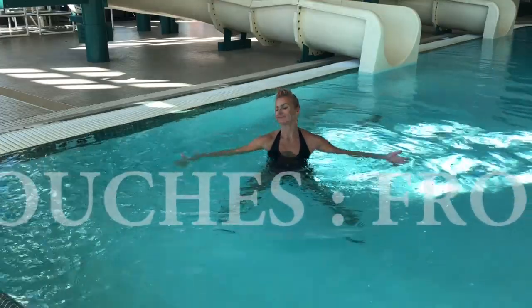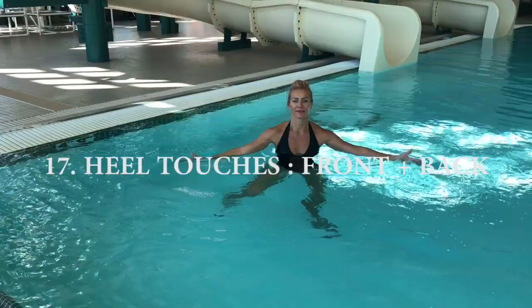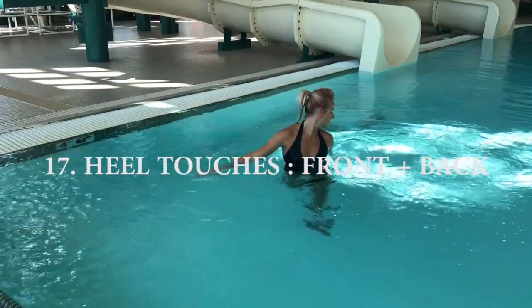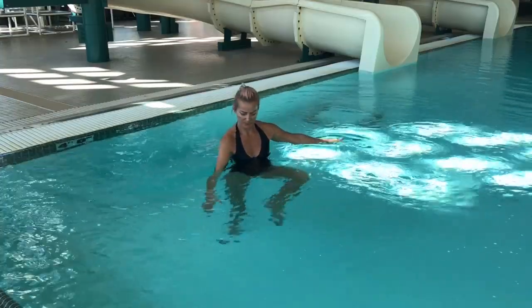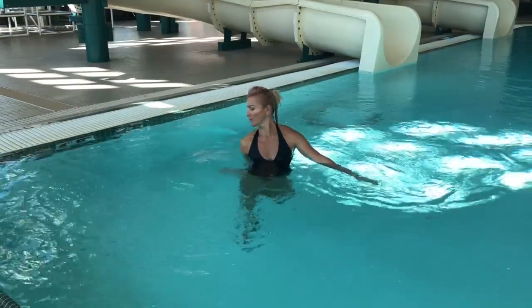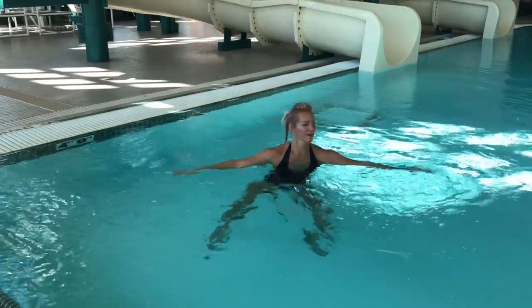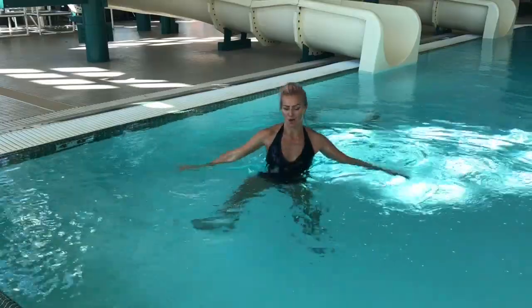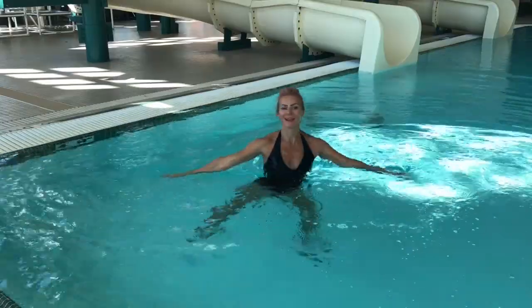Next exercise is also one of my favorites and recently discovered, number 17, heel touches, front and back. So we're also gonna focus on one side, heel to the opposite palm forward, and then heel back right there. Try that again on the other side, and then we're gonna repeat the same thing anywhere from 8 to 12 times.